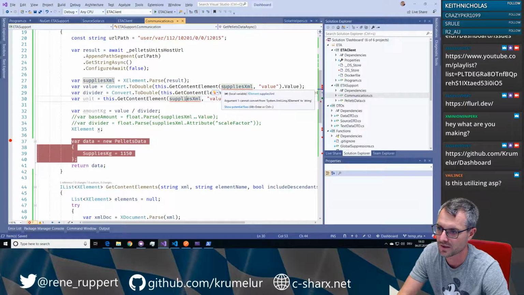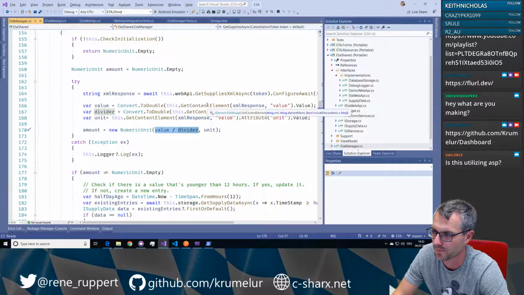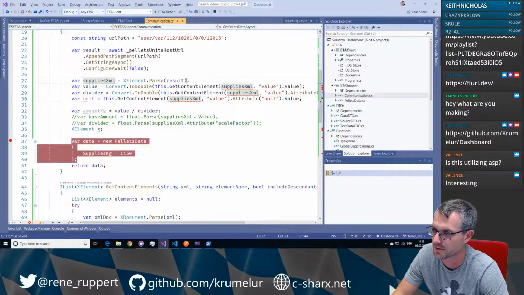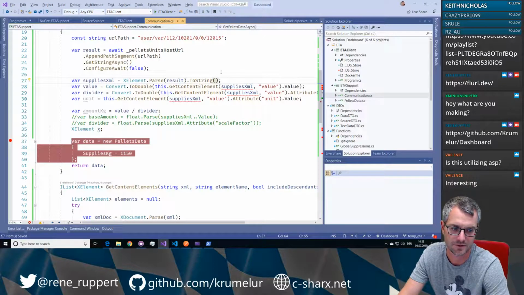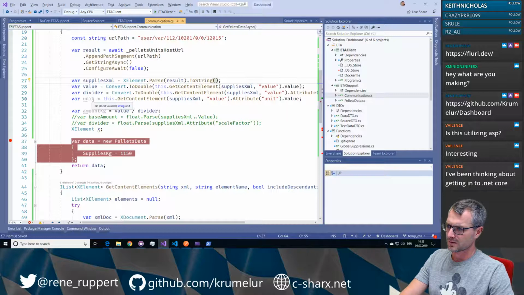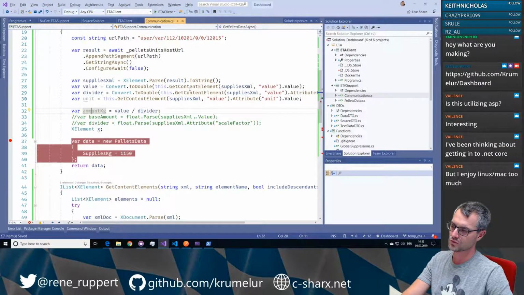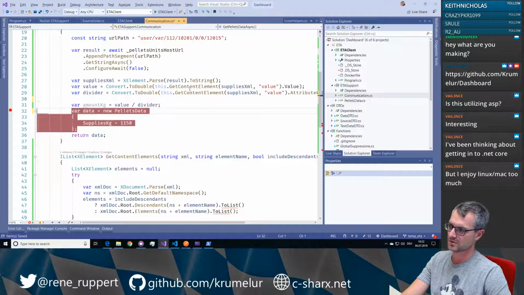What's wrong? Cannot convert from to string. Okay. So this has to be a string. You can get that as a string. There we go. And I don't need the unit, it seems. Just put that in there.